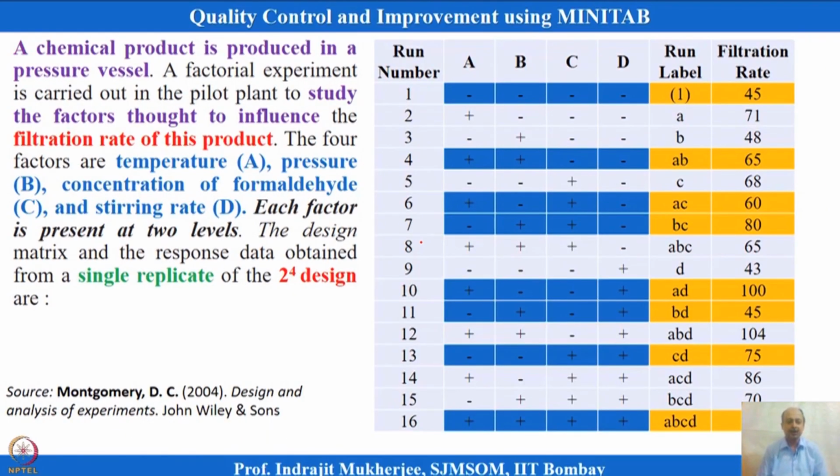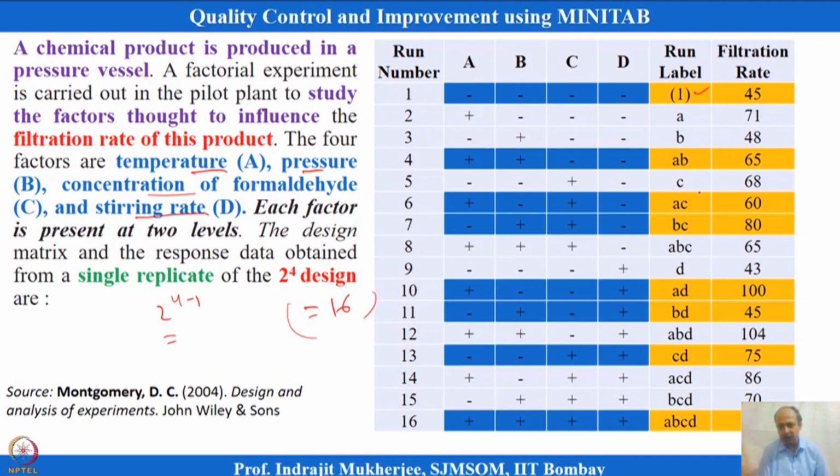Okay. So, we are taking one of the examples over here, where it is a 2 to the power 4 factor experimentation: temperature, pressure, concentration and stirring rate. So, 2 to the power 4 is 16 trials, complete experimentation over here. So, I do not run the full factorial over here. I will only run half of the fraction, 2 to the power 4 minus 1, and these are the runs that we will take.